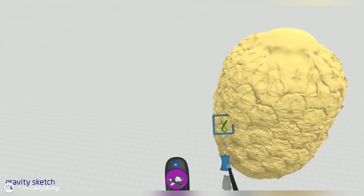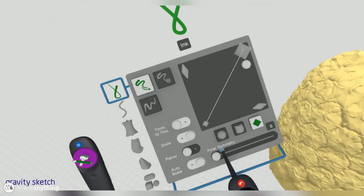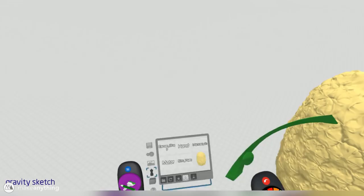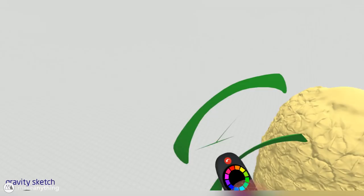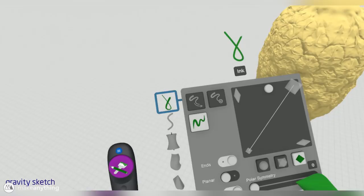I can't carve into the original model but I am able to draw all around it and reference it — really use it as a guideline for the second half of my model. For this top of the pineapple I'm going to use a kind of diamond brush and squash it so that I create these thin blade-like strokes, which just happens to be pretty close to how pineapple leaves look. I played around with that and found a good balance between something that looks sharp but also isn't too thin to print well.